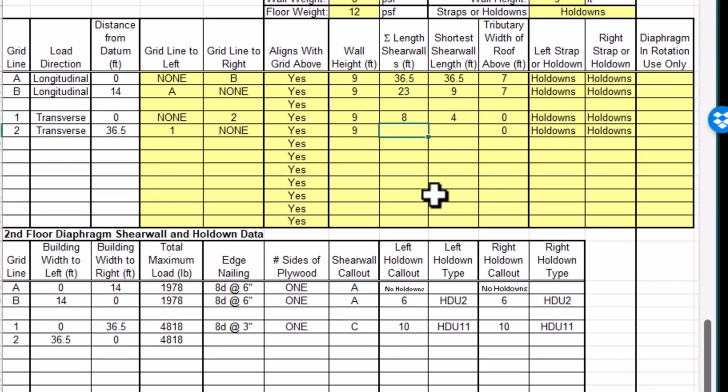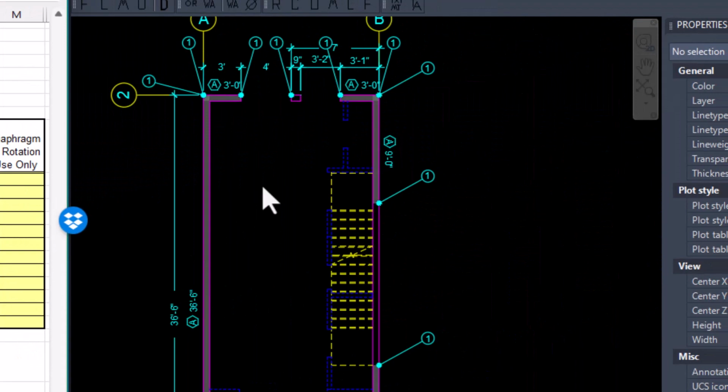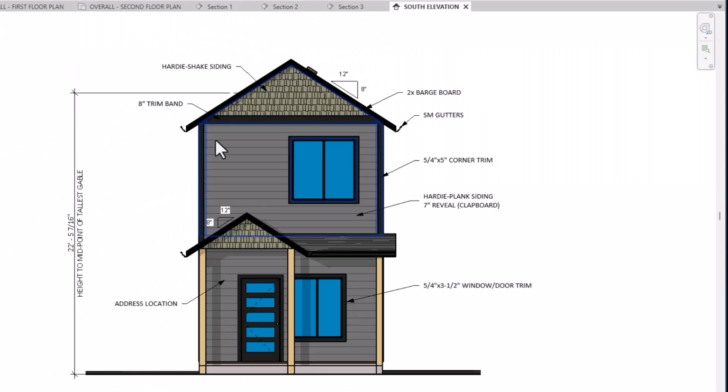And then Grid 2, remember, this is the front wall of our building. And that is this guy right here. What is going on here? So right here we have a 7-foot shear wall, and it has a strap that goes to the left end of this wall here.